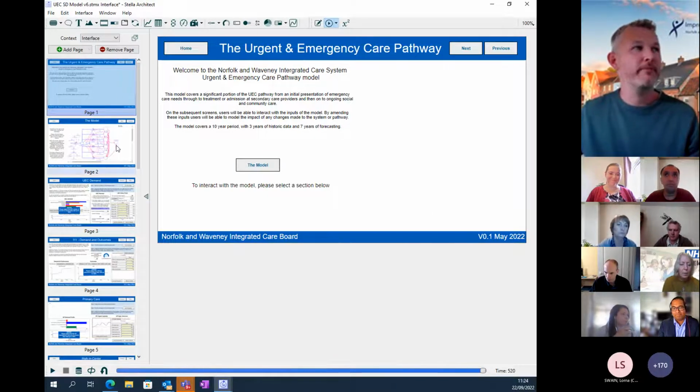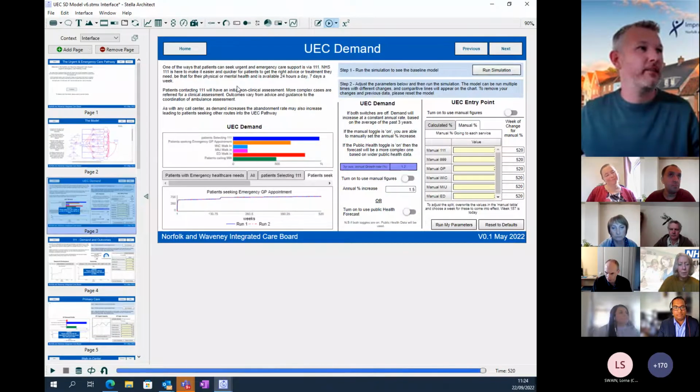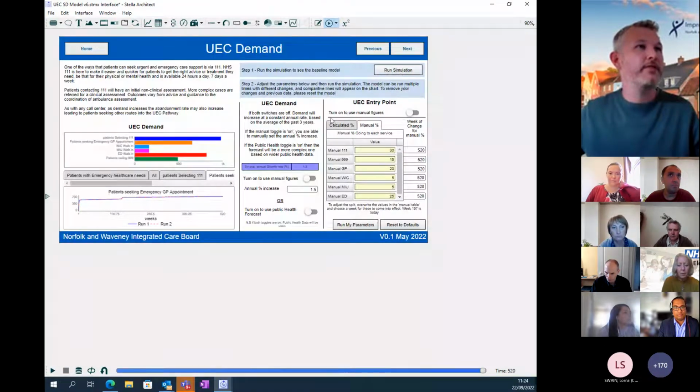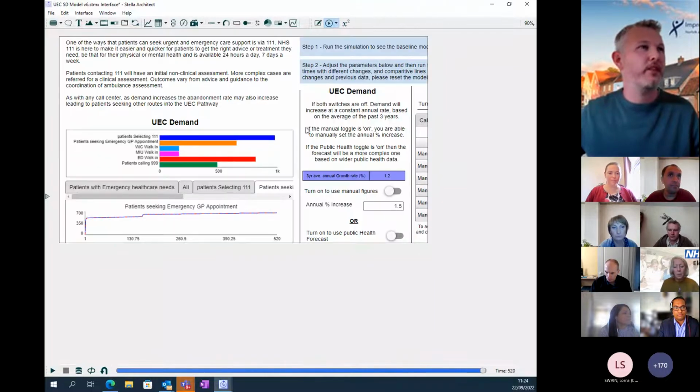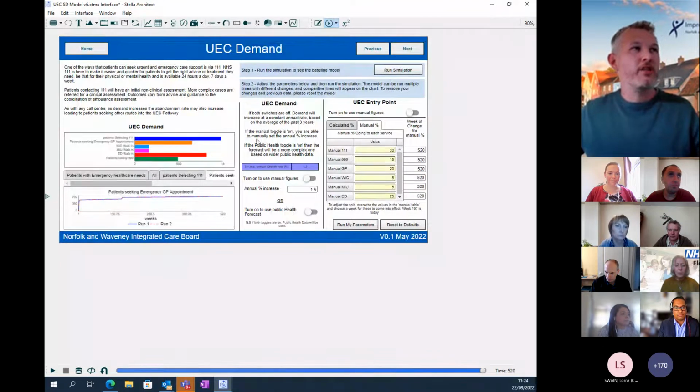We've got the introductory page. We then move over to give them a picture of the model, so people that want to explore and understand it can explore it. But then we have the interactability around this. Let me try and make this a little bit larger. This, for example, hopefully you can see this well enough. I'm hoping you can. I'm trying to zoom in, but it's cutting off a little bit, so bear with me on it. This is a page which is showing UEC demand as a whole.